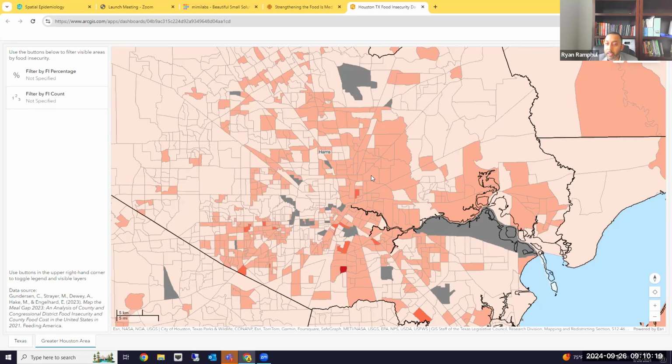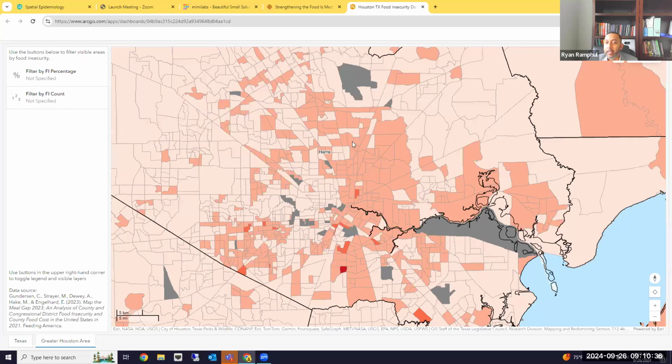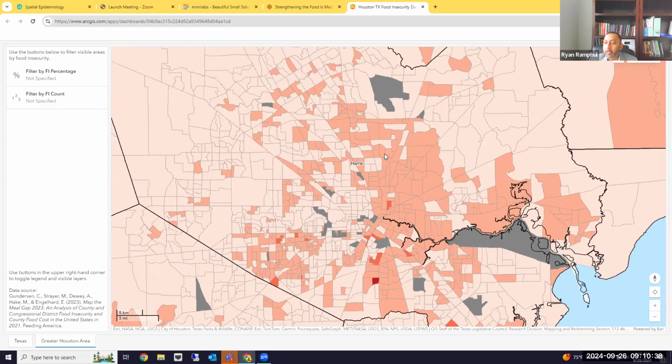But like I said, food insecurity is a more nuanced non-medical driver than most, as it's something that people experience at different times of their life. They lose a job, this, that, and the other. But yeah, some of these neighborhoods, you'll see they have pretty high food insecurity percentages, 22.8%. And the thing about food insecurity is it's not that visible. It could be your neighbor who lost his job and is experiencing food insecurity, and you don't even know. It could be your coworker. And so food insecurity, there's a world to be studied there.